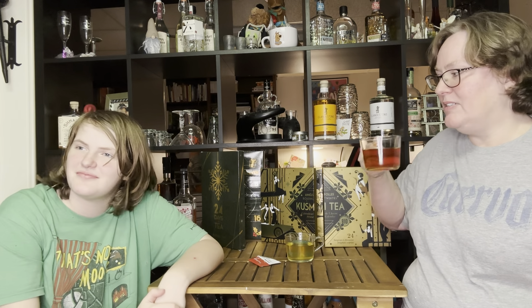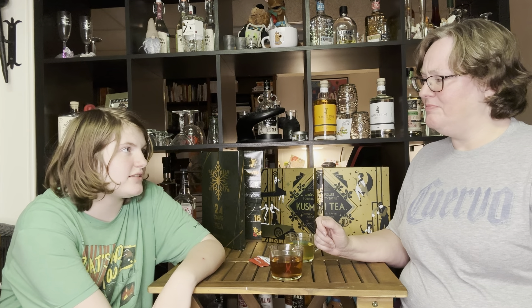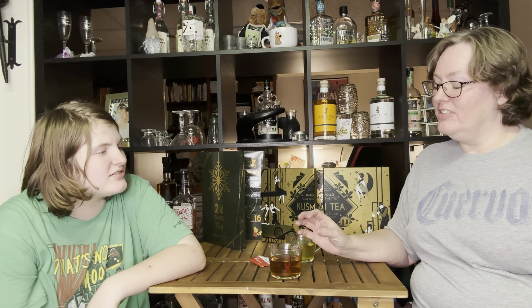What do you think? Is Larry being a menace? I like this one - I'd be interested in trying it again. It tastes too chocolatey for me. It does not taste chocolatey to me. That's probably the rose - yeah, that's it. I don't usually like rose teas, but I like this one. I'm gonna give it a four. I'll give it a three. And usually cherry teas are hard to do - this one's pretty good.